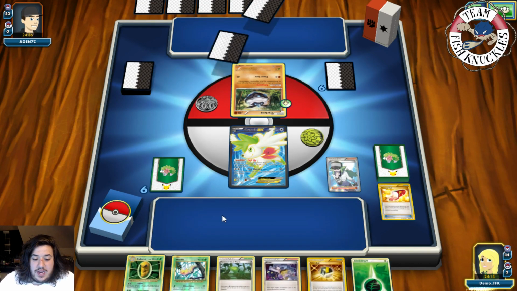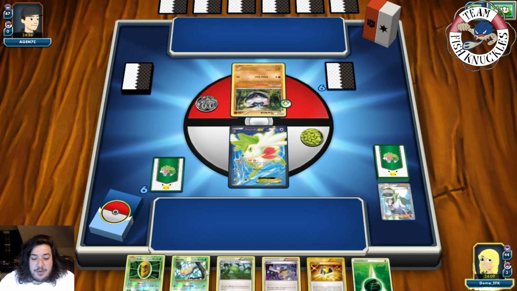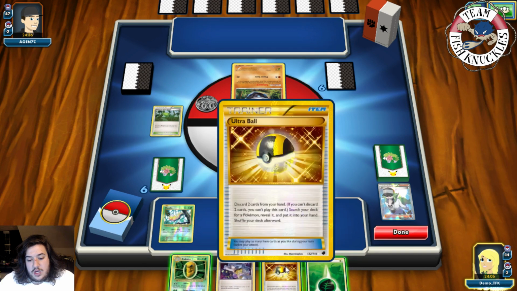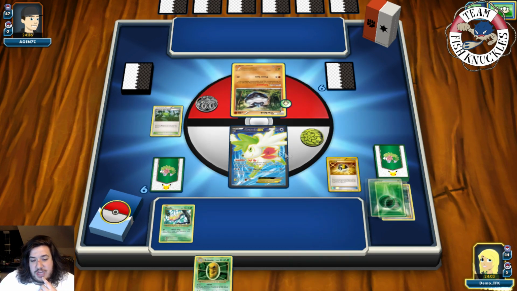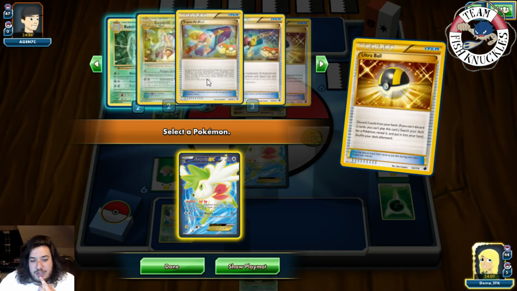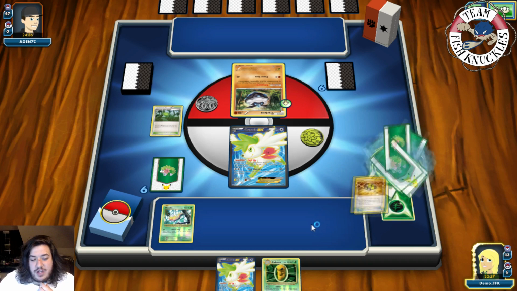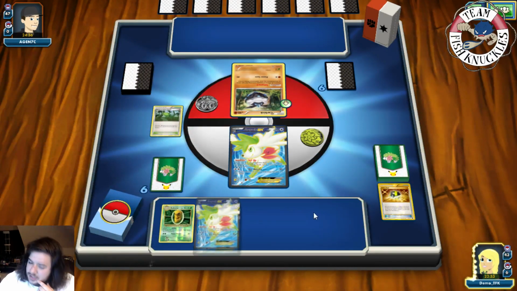All right, so we get a Weedle, Kakuna. So, I'm going to put down Weedle, Forest, Ultra Ball, discard 1 and 2, and hopefully there's just a Shaymin in the deck, because if there's not, we're in trouble. So, yeah, we'll grab a Shaymin. We'll put the Shaymin down. We'll put down Kakuna and the Shaymin, set up for 6 new cards.